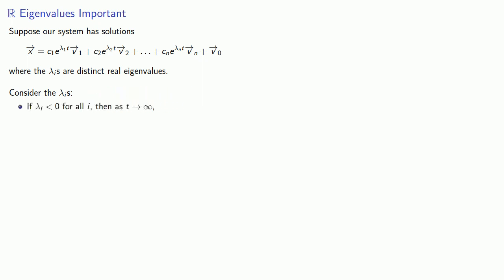Now if all of these eigenvalues are negative, then as t goes to infinity, these exponential components will all go to zero, which means that x is going to go to v0, our fixed point. And since this will happen regardless of where we start, then our fixed point is stable.